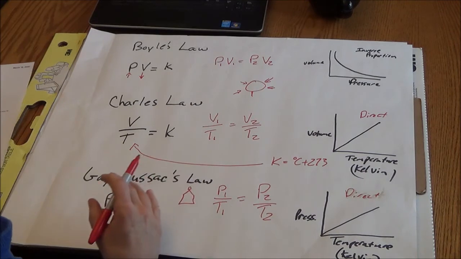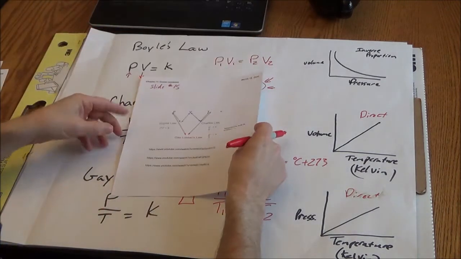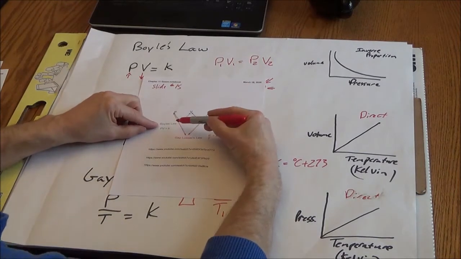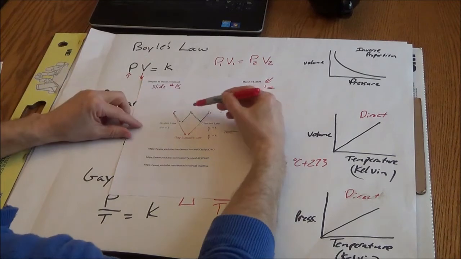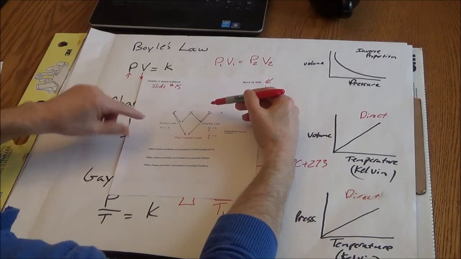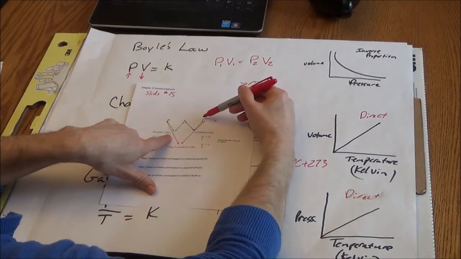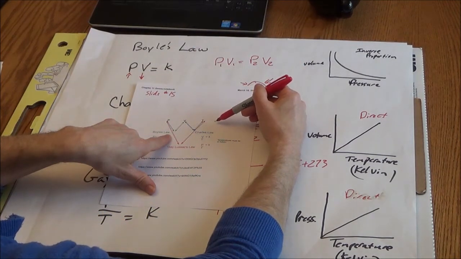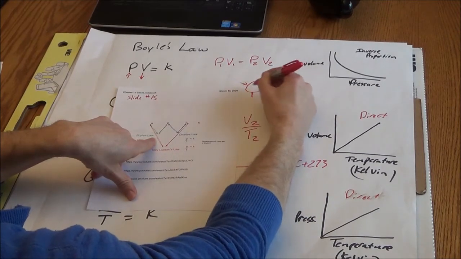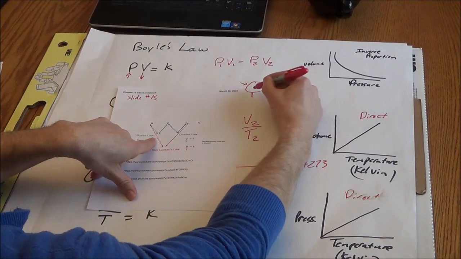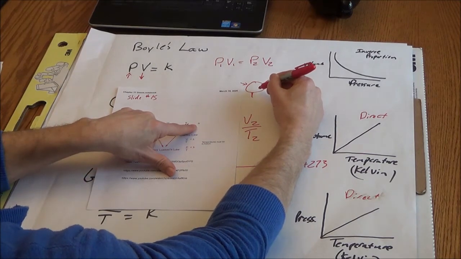Now for all of these laws to work, we need to refer back to slide number 15. The green one, Boyle's law. For it to work, the other two variables must remain constant. So because Boyle's law relates pressure and volume, that's this one, the temperature of the gas and the number of moles of gas have to remain constant. Let's go back to this example. As I change the pressure on the balloon, I can't warm it or cool it, and I can't have a leak in the balloon or be blowing up the balloon during this experiment.